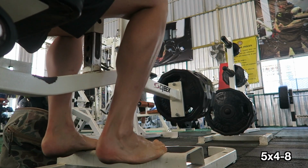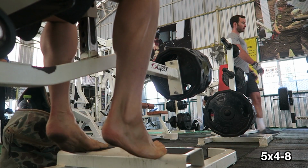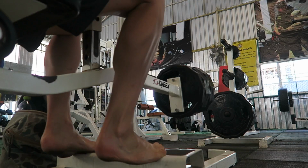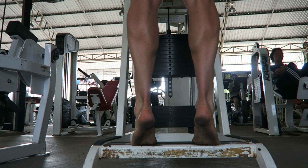Now I'm going to the calves, and for the calves, the key is to train them heavy. You see, I do only 4 to 8 reps. That's my rep range. And the squeeze is important. At the lower squeeze, you really stretch your ankles, and then the upper squeeze is so important. Squeeze, squeeze, squeeze for 5 seconds, because the calves, you use them every day.